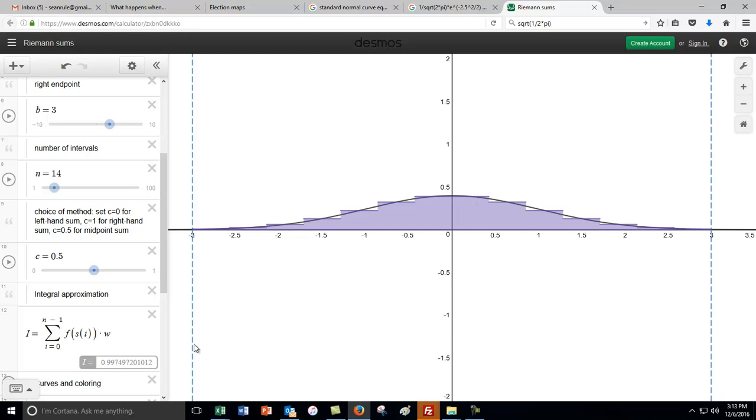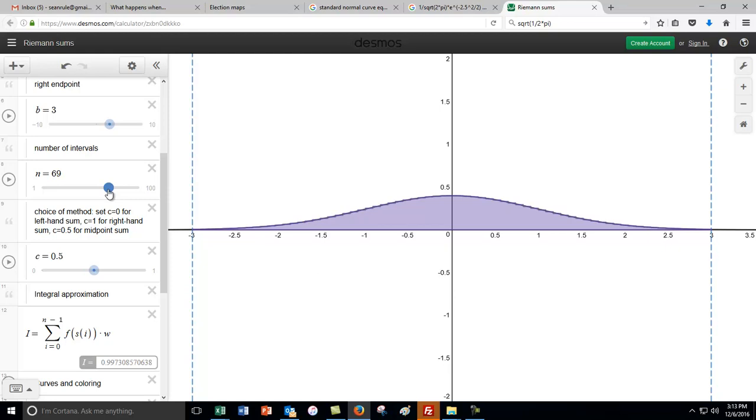And it's actually kind of cool. I just happened to stop at a place where the area sums to 99.75. And if I look back at my chalkboard, we got 99.77 with 12 trapezoid rectangles. So we're pretty close to where we were. But what's so great about using technology is we can just keep increasing the number of rectangles. And what you're beginning to see is that the curve is really and truly filling in.